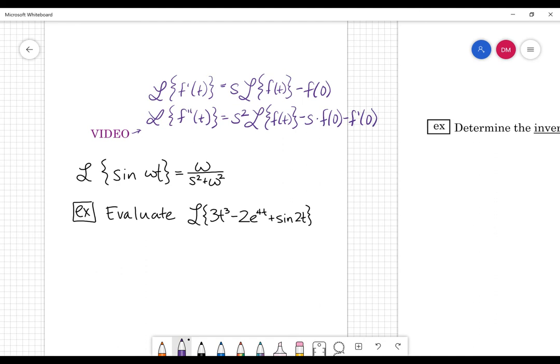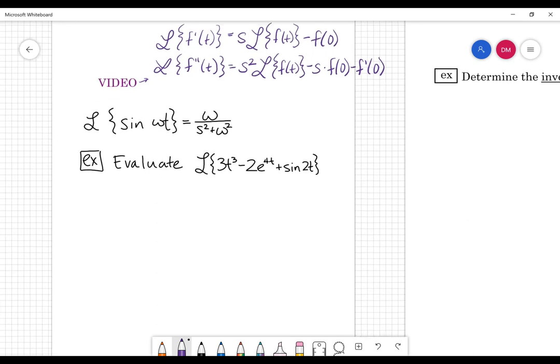So these two are very important because, like I said, when we deal with our differential equations, we have those first and second derivatives. Another thing, I can't remember if this is in the video or not, but another one that's very important is the Laplace of your trig function. I will post the table that I've been referring to, and it will have cosine of omega t as well. So the Laplace of sine of omega t is omega over s squared plus omega squared. It's very similar to the cosine Laplace transform, so just watch out for that.